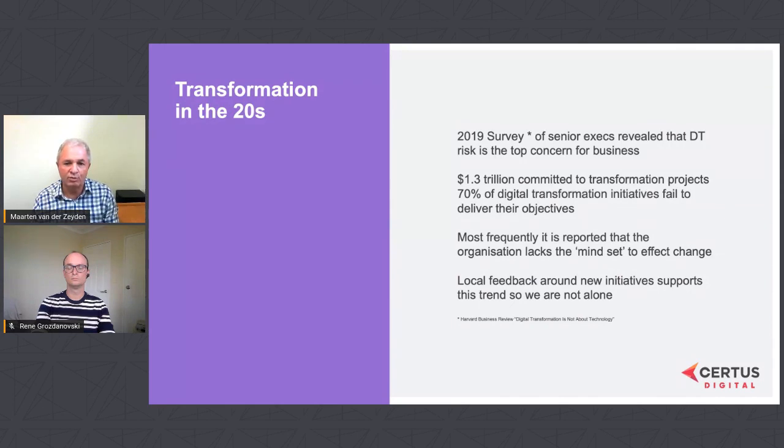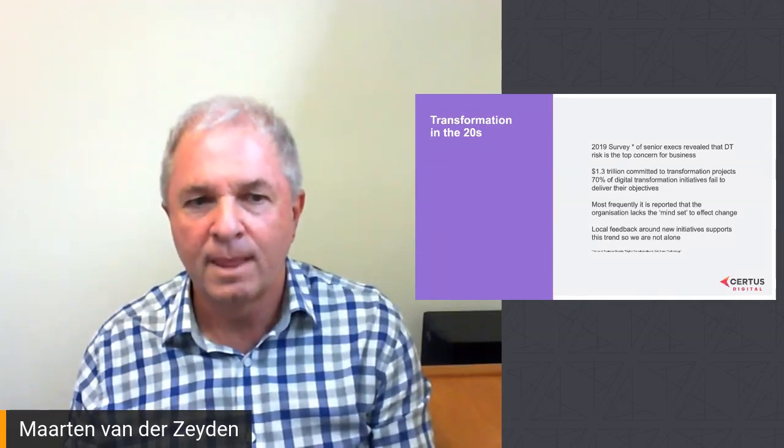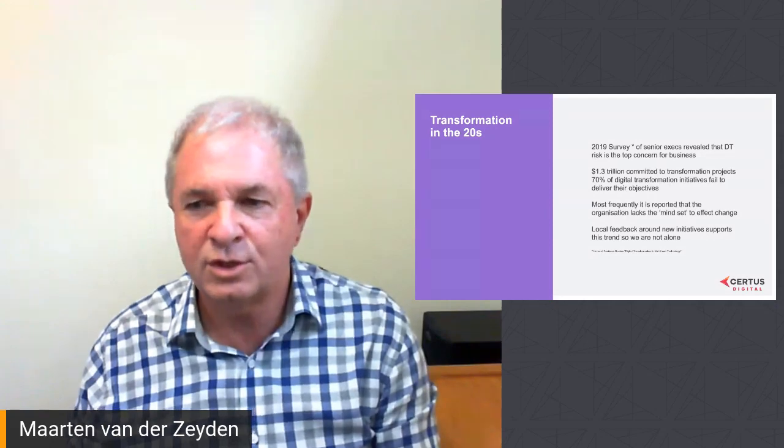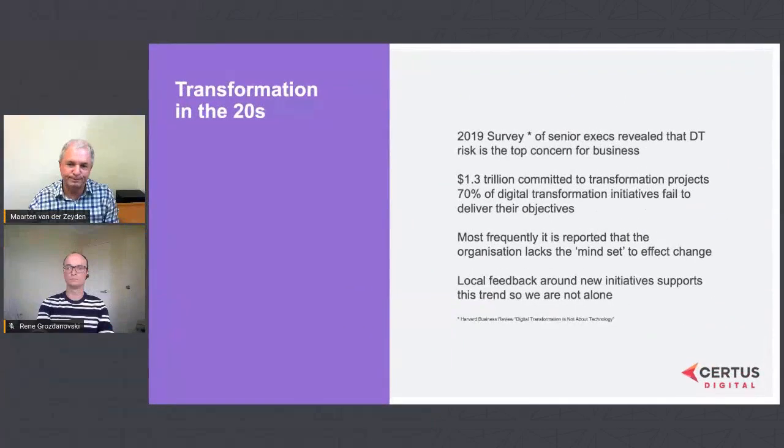The technology may prove to be correct. The IoT device, the harvesting of live information, may prove to be a really useful way of triggering maintenance activities. But on its own, it doesn't build enough of a business case, or it doesn't contribute to enough process change, or it doesn't sort out one of the corporate drivers or any of the strategic initiatives that an organization may have. So these proof of concepts are useful. They're helping us work our way through, but they don't deliver change, and therefore they don't get us up the asset maturity curve.